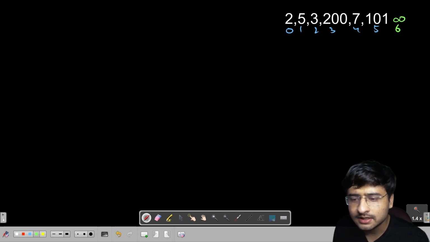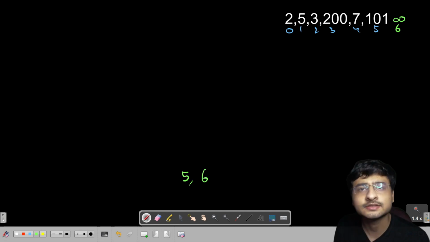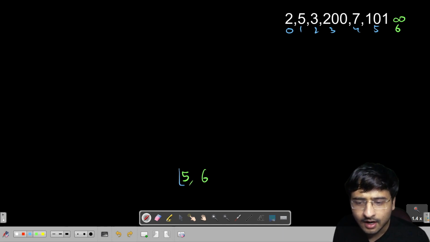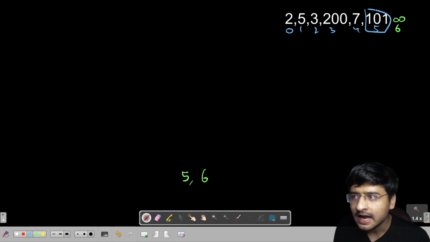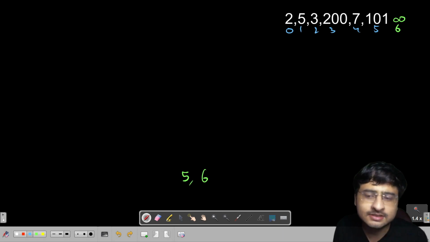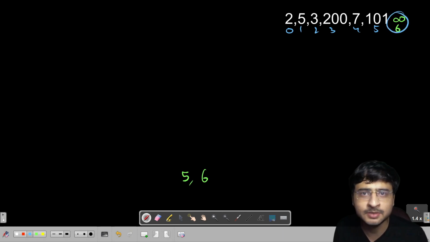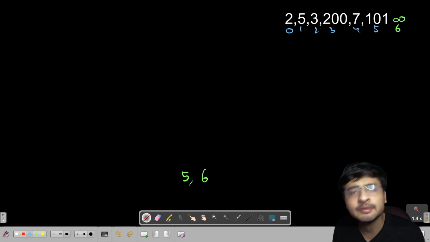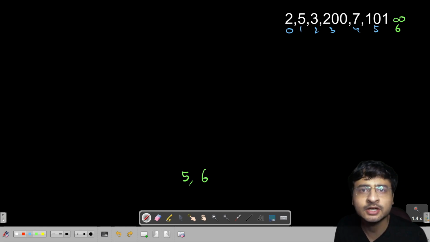I will call the current index as 5 and the next index as 6. So what am I meaning here? If I am on the fifth index and the next person in the longest increasing subsequence is the sixth person after me, what I can make as the longest increasing subsequence, this I will try to make.